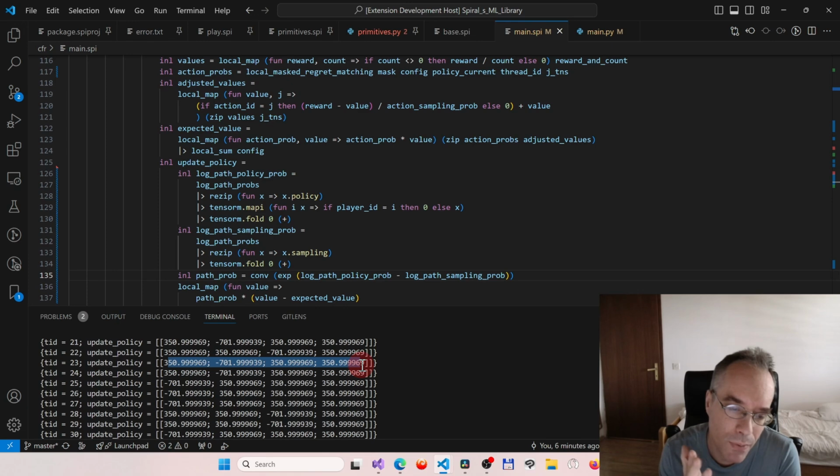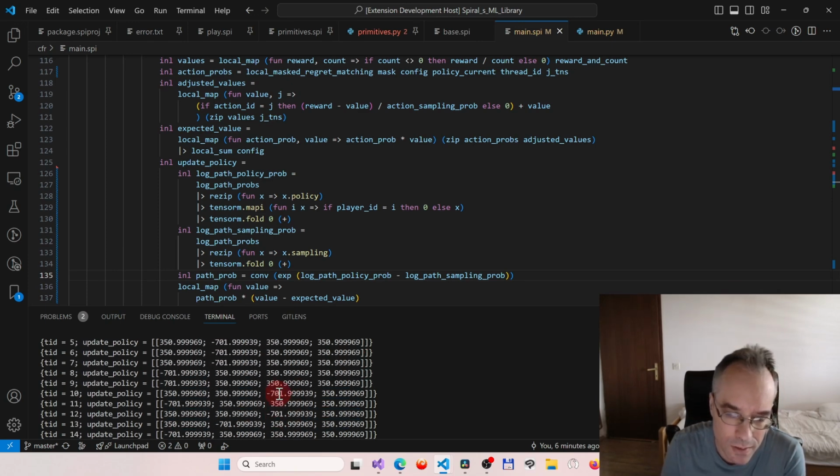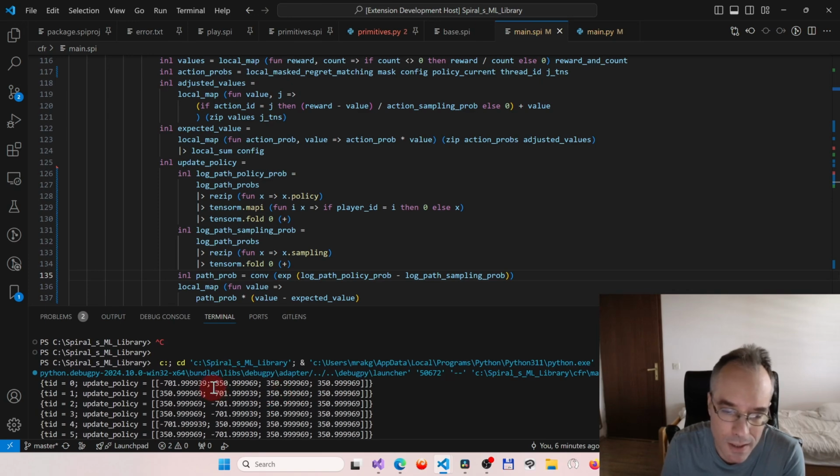Given my attitude and how doubtful I am of gradient methods, it kind of made sense anyway, but that wasn't enough to actually make this method work. Right now these updates are pretty large. We started with -13, and we're 5 nodes into the game tree, and this one is -700. So the magnitude of the update grew by 50 times due to the effect of importance sampling.